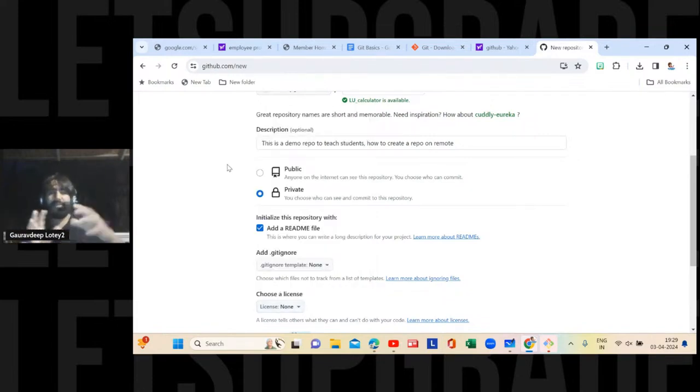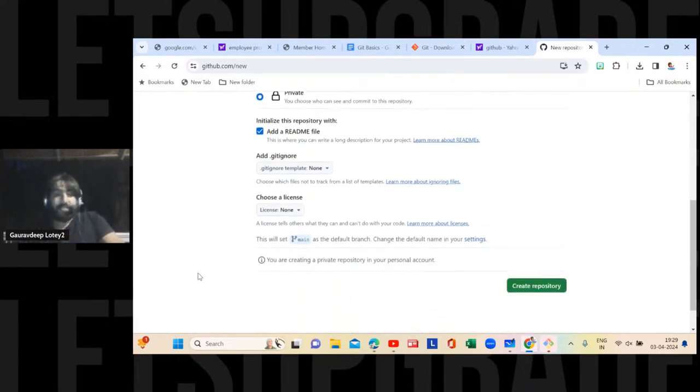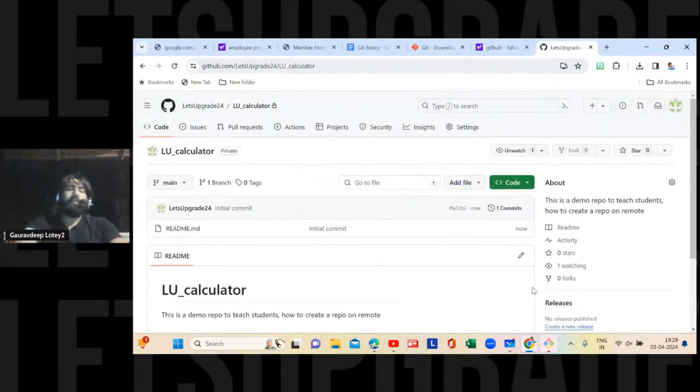When you get some content for free, it has to be circulated through a license, right? For now, if you're not bothered about it, mostly no licensing is needed. There is no licensing that you need, and you can just finally click on create repository. Once that is done, there we are, and this is our main repository. Now let us go back to the dashboard.